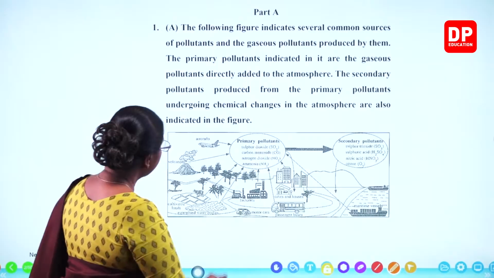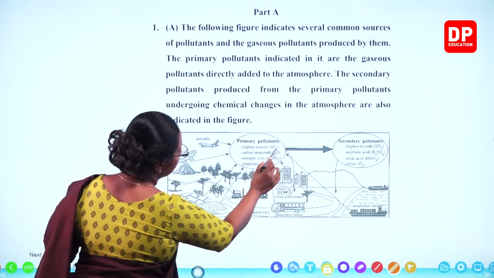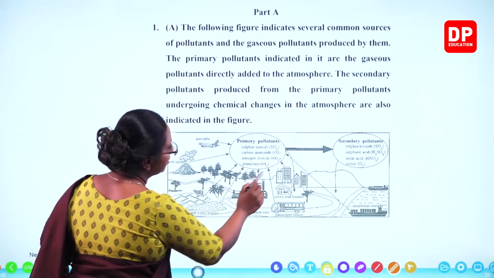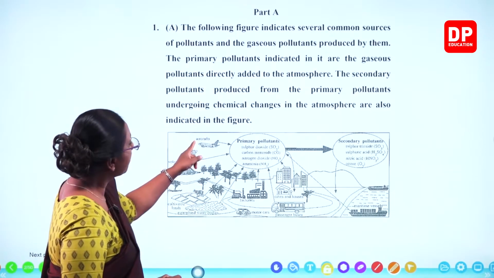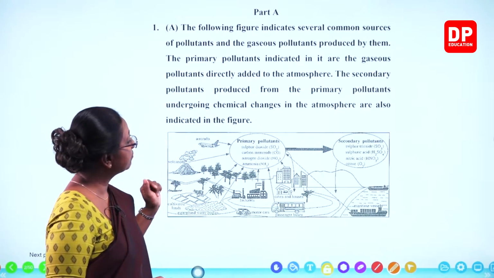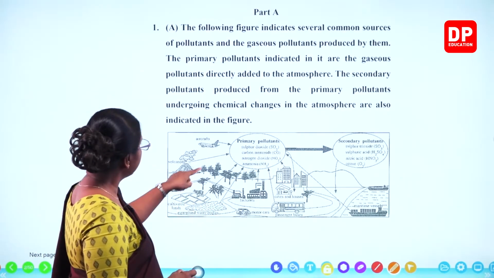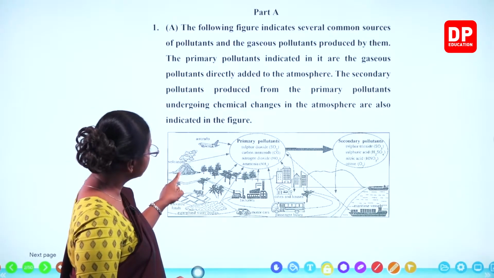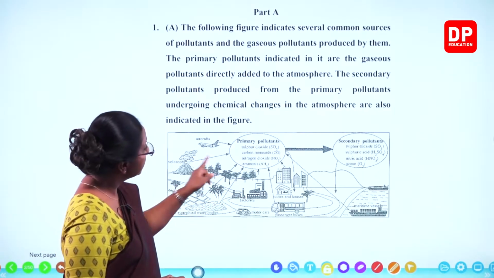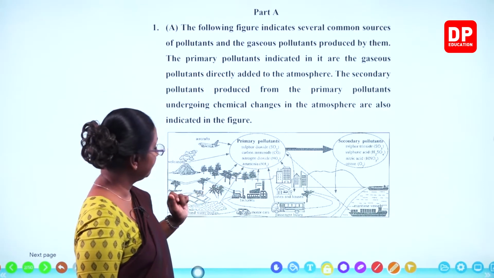Then if we look at those, now here you can see aircraft. From the aircraft, look at the primary pollutants: sulfur dioxide SO2, carbon monoxide CO, nitrogen dioxide NO2, ammonia NH3. So from aircrafts, usually carbon dioxide, fuel combustion. In addition to that, if it is fossil fuel, then obviously there is sulfur dioxide released. Then if you look at volcanoes again, you will see it evolves sulfur dioxide in addition to carbon dioxide. Then carbon monoxide, usually if there is incomplete combustion, then carbon monoxide will be released.